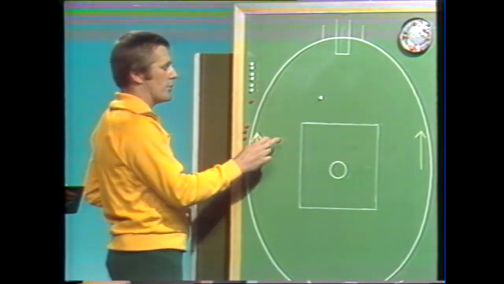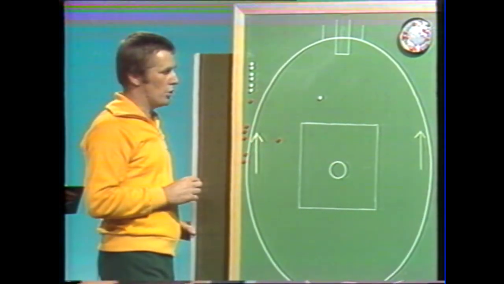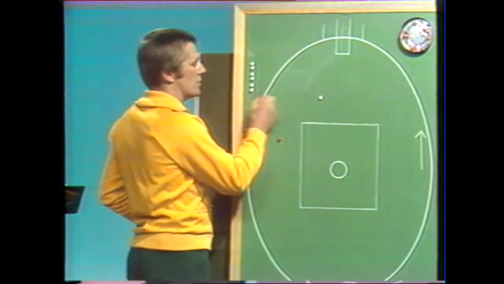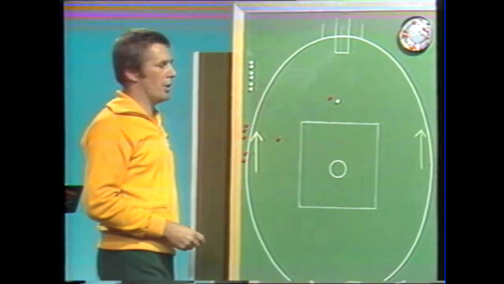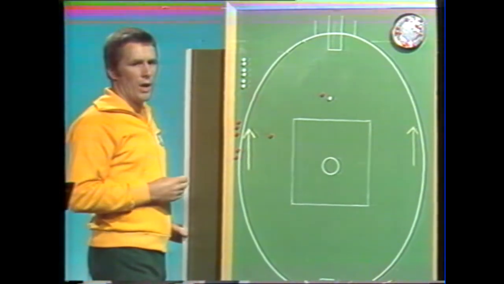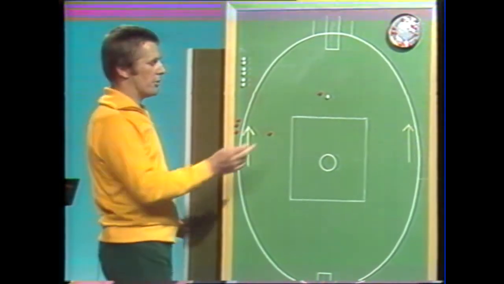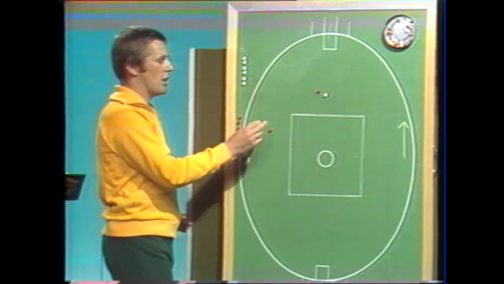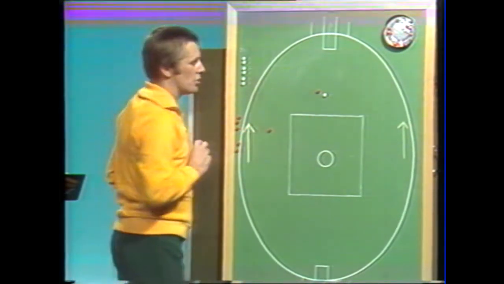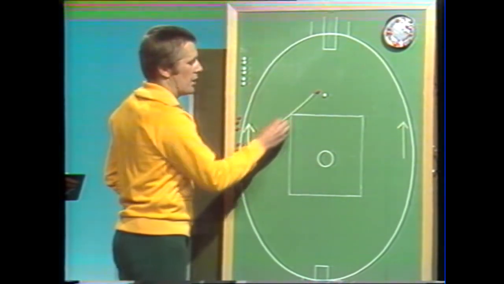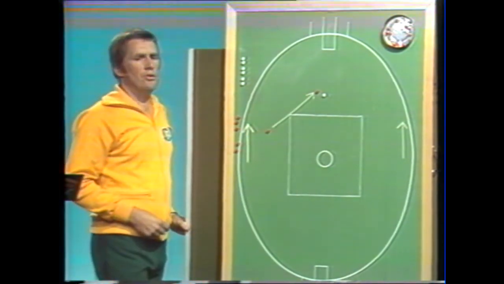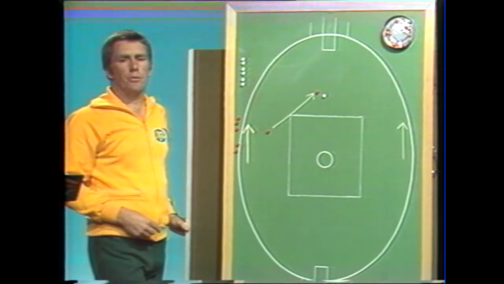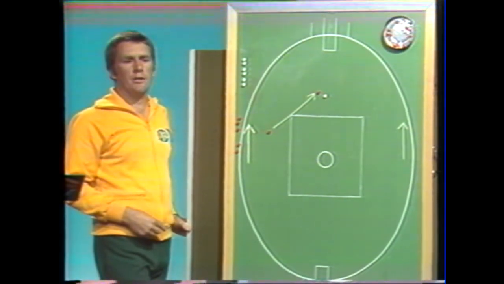imagine that the player in red has possession of the ball and wishes to kick to his teammate further afield, a teammate who is marked by an opponent. There are a number of ways with a controlled kick that we can maintain possession from this player to that. Certainly, one of them is with the direct pass. Not used as often in the game today because of the risk with stab passing or low kicks.